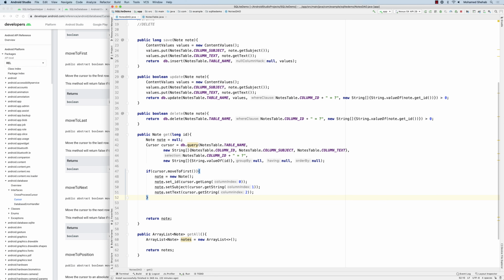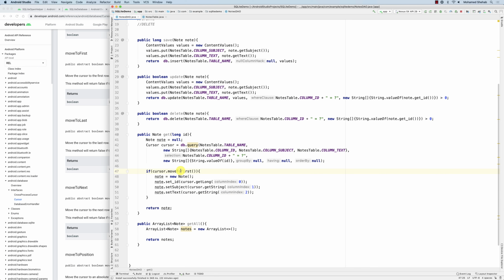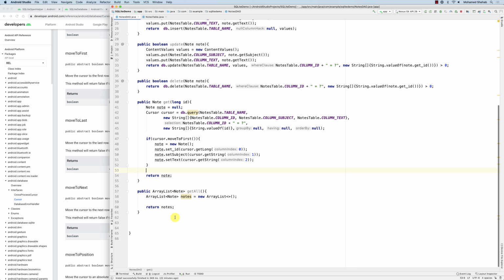So that's your note. That's how we can read a note. We move to first, and then we get one note. We know that we're going to get one note. If you move to first and the result is empty, it's going to be false, and in that case we return a note that is null anyway. So that's how we can do this. Now we can write a small function here, which we call, for example, let's say private.